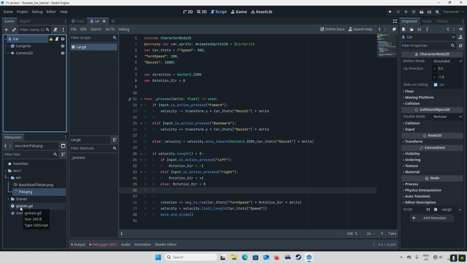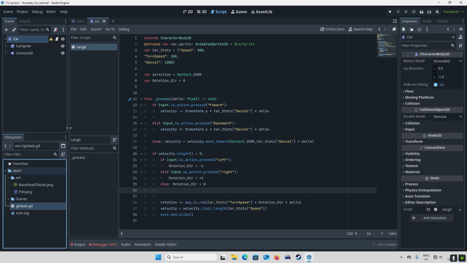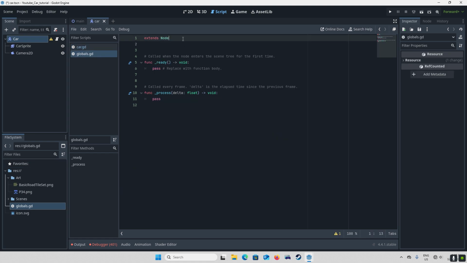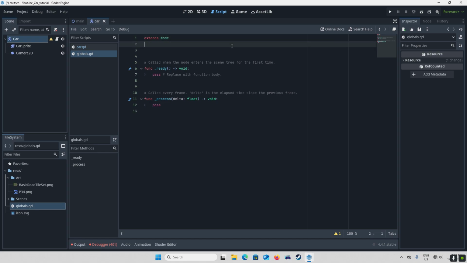We can do that here, or our globals GD. Open that up. Right. And we want to add a variable called car, and we want to equal that to P34, which is the name of our first car.